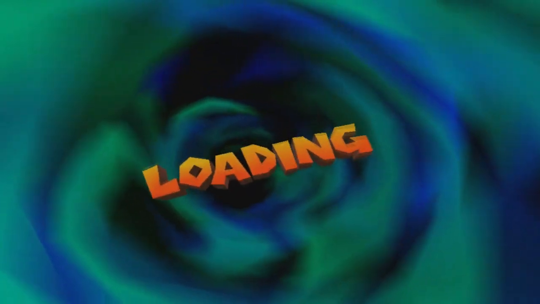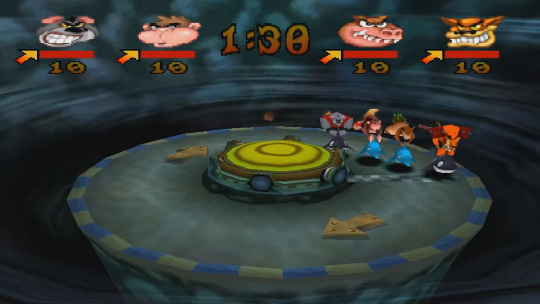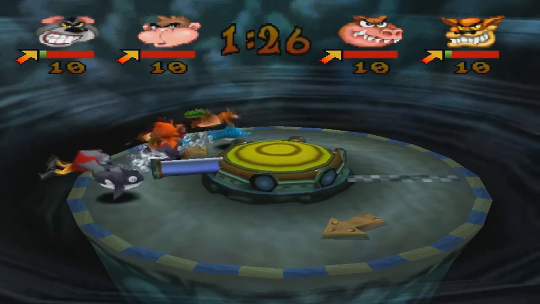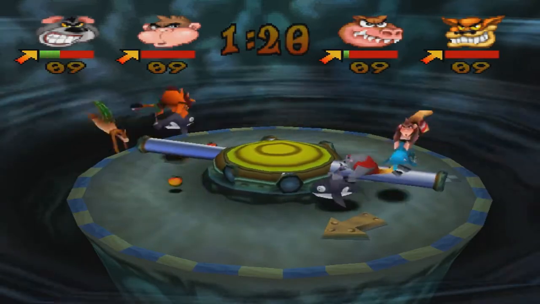Okay. Relic. This could be annoying. This could be fun. Let's let the game decide. Up against Rillaroo, Dingadal, and Tiny. Three big guys here. Loads of big guys, actually, fighting it out. Two swordfish, two whales. And I'm immediately in last place. God damn it. Never mind. Nope, Rillaroo is now in last.